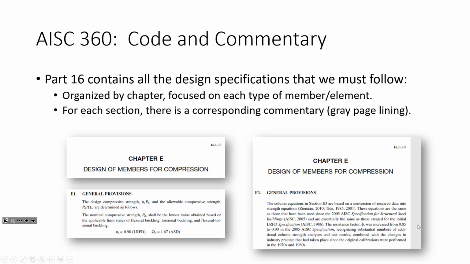We're going to be looking at the code quite a bit in this class. We're going to be referencing it, and a lot of the models that we use for tension members and compression members come from the code, okay? So if I just throw some random equation out there and I say, oh, Fcr is 0.658 raised to the Fy over Fe, all times Fy, and you're like, where did he come up with that? It's in chapter E, it's right there, so I didn't just make it up. Does that make sense?